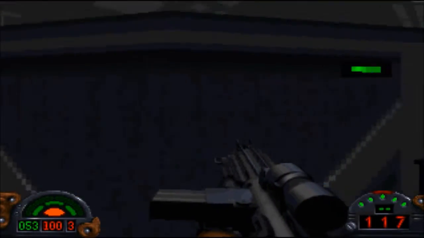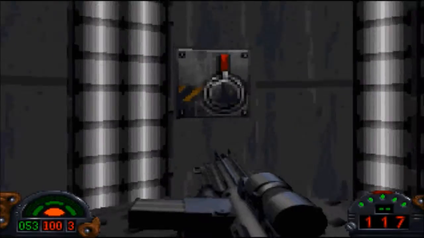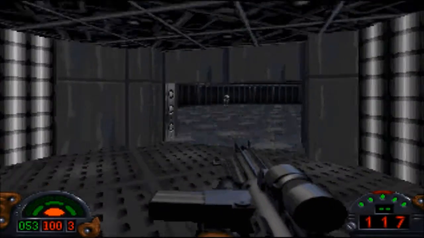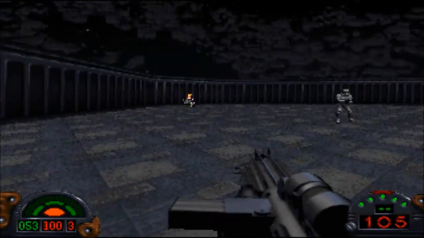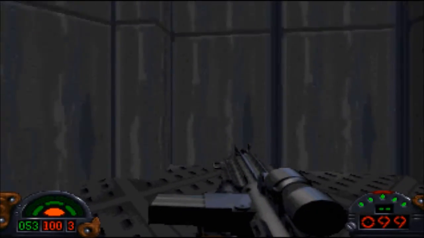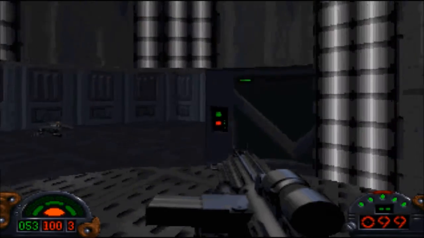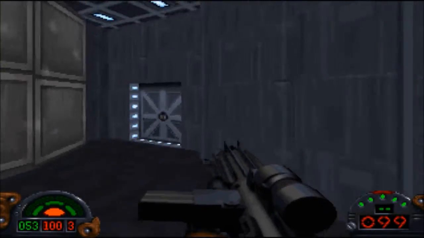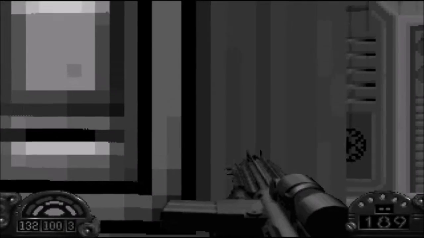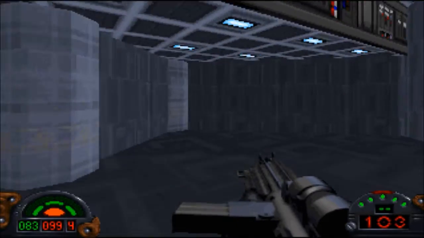Alright, maybe in this elevator? Unless this one's the one that takes me. This is the one that's supposed to take me to my ship. Okay. Let's go back down. Which means we missed the plans. They're somewhere in here. You smart. Anyways, I've pretty much memorized this first level. Two hours later.